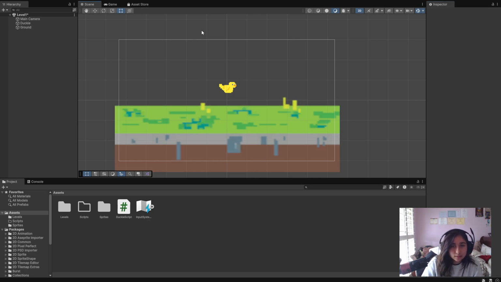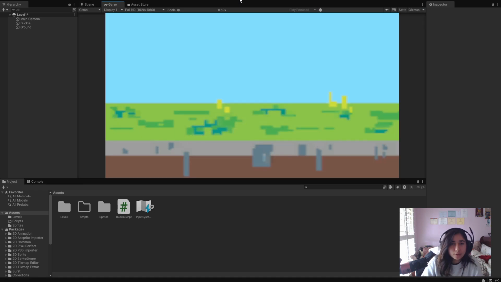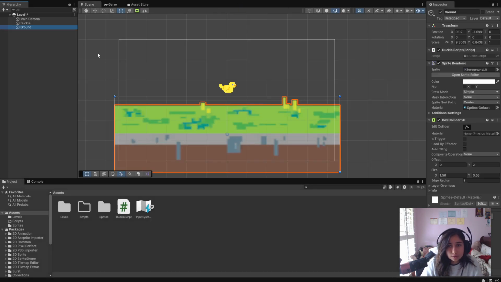Because now it's landing, but... or I guess it's going through the box. The collider just isn't even there anymore. God, why does it take so long just for you to run it? Ground, what did you do? It's offset by 2.